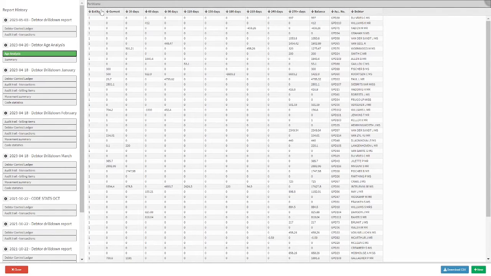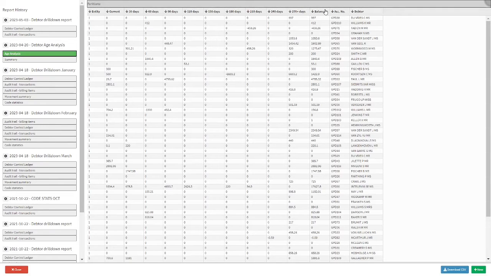An entity is a financial organization which has a unique practice number, and the entity column will display the number linked to the current entity being used. The current column will display the total outstanding amount of funds on the debtor account not older than 30 days. The 30 to 270 plus days columns will display the outstanding balance on the debtor's account according to the relevant age.